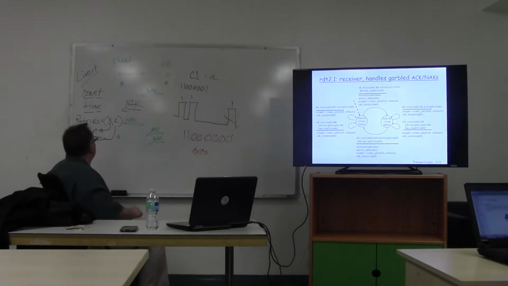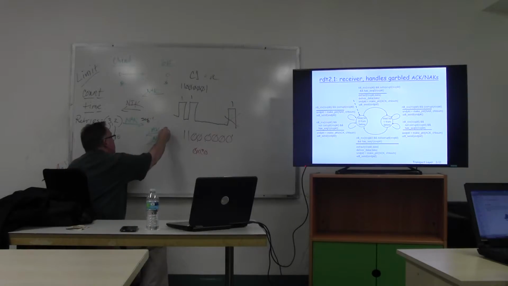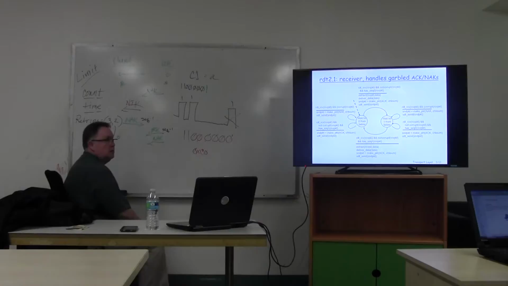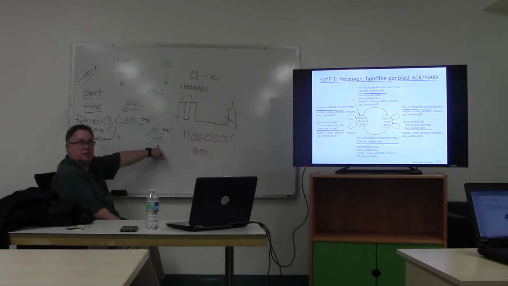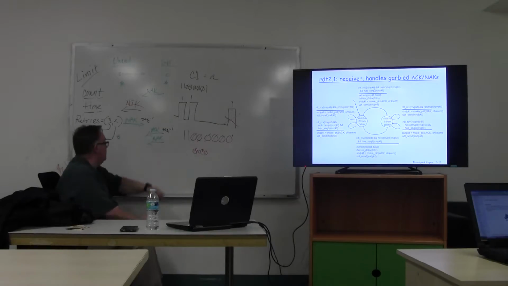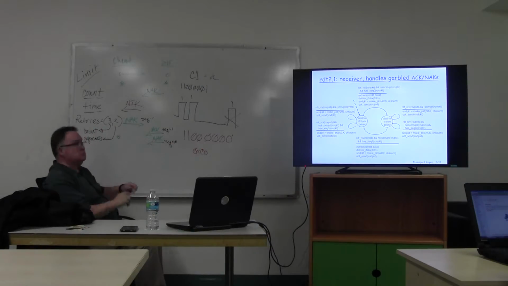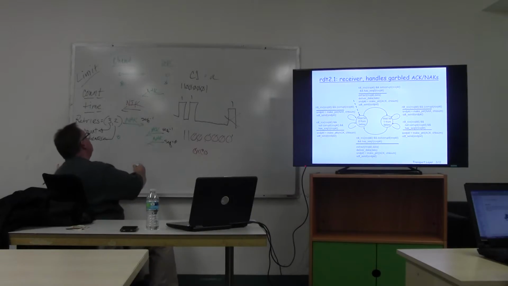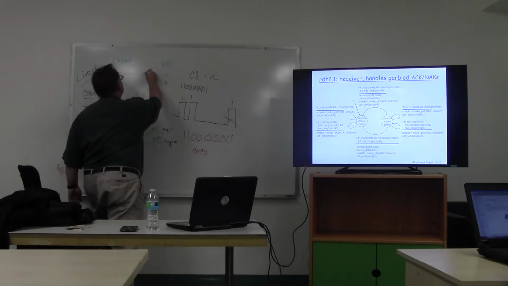So if this is sequence number 1, then this is going to be an acknowledgement to sequence number 1. And if I'm using 0 and 1, what's the sequence number going to be here? 0? Correct. Down here, I resend the NACK for sequence number 0. And what's sequence number 0? Sequence number 0 is way the heck up here.